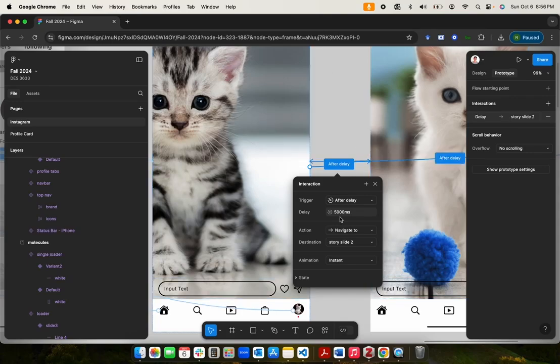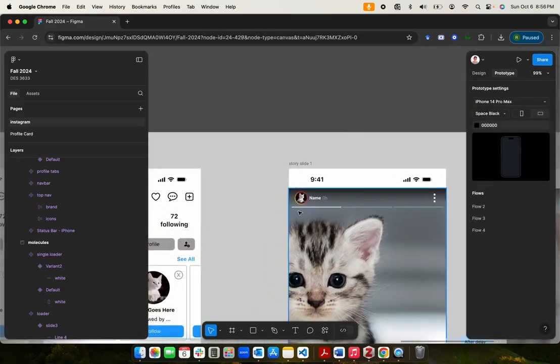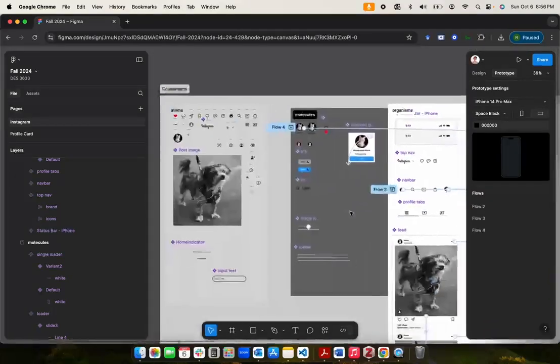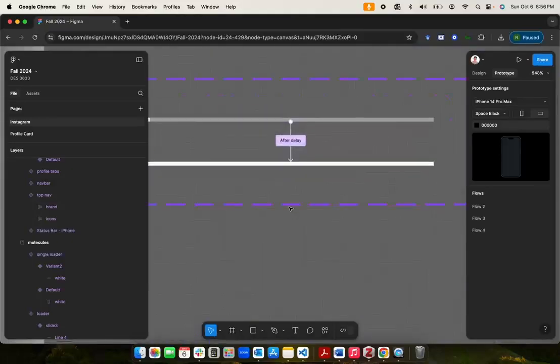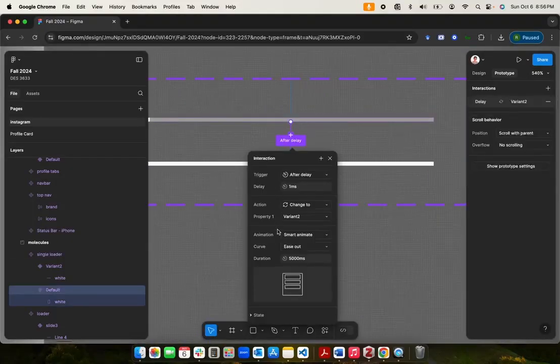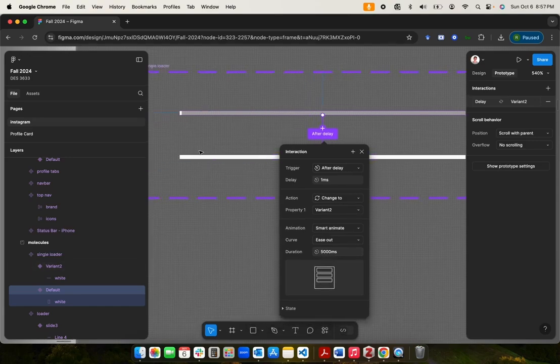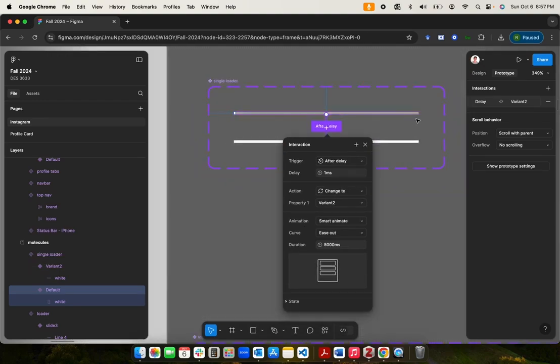So within those 5000 milliseconds, we want to show this animation going on, and that's why the animation duration is set to 5000, but the trigger is 1 millisecond. The white takes about 5000 milliseconds to fill this, and then it triggers, right?